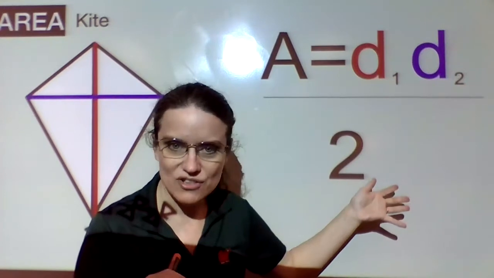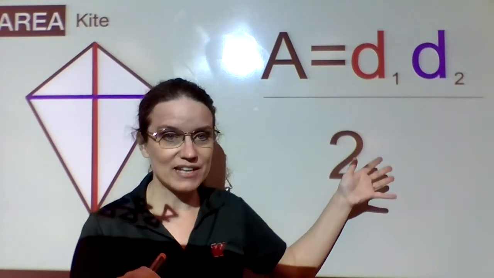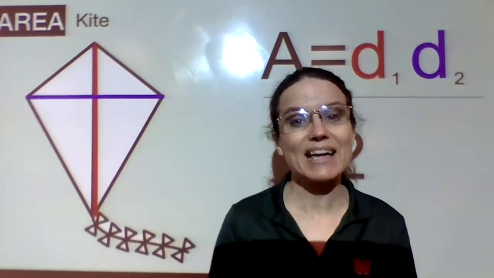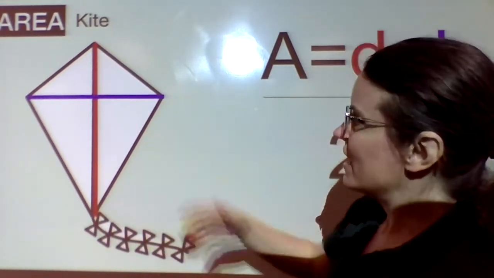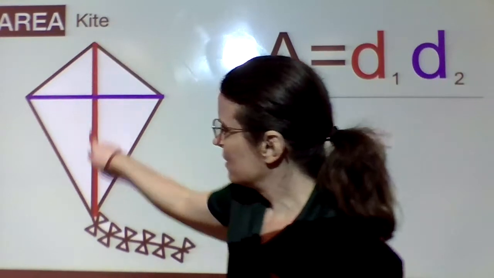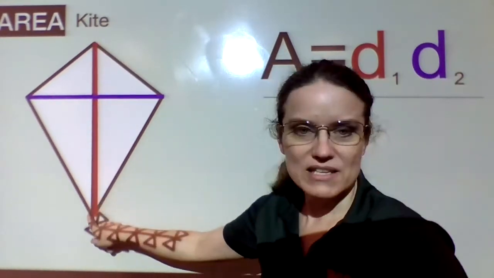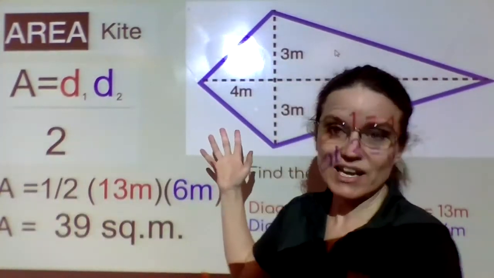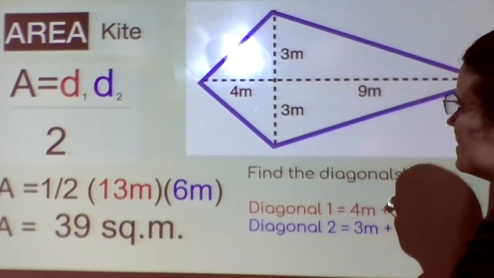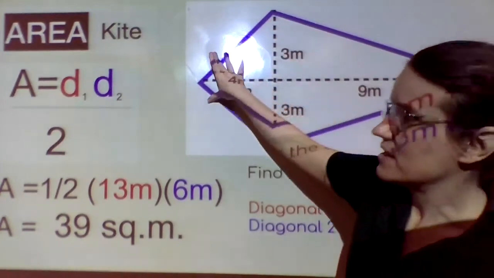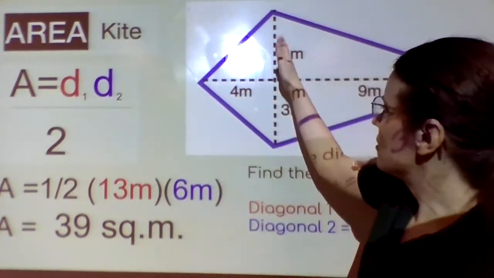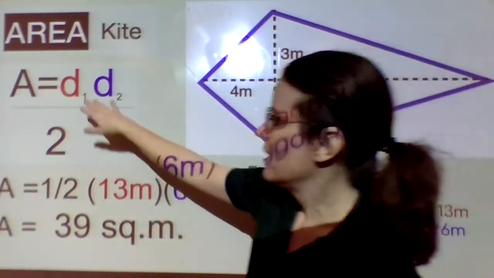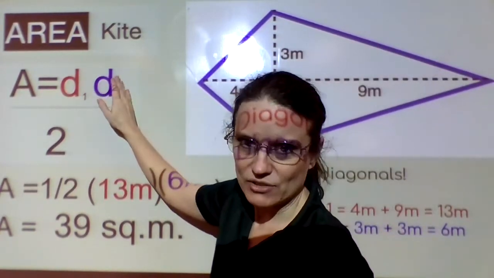So they don't usually teach you this in elementary school and middle school, but now that you're in high school, you get to learn these magical new area formulas that are based on diagonals. And so you look at your kite and go, okay, if I just know these two diagonal pieces, I can multiply them and divide by 2. And so we go, okay, ta-da, here's a kite. How do I know it's a kite? Because these two pieces are not the same length as these two pieces. But I know that my diagonals are perpendicular. And so I'm going to go ahead and find the area by doing diagonal 1 times diagonal 2 and divide by 2.